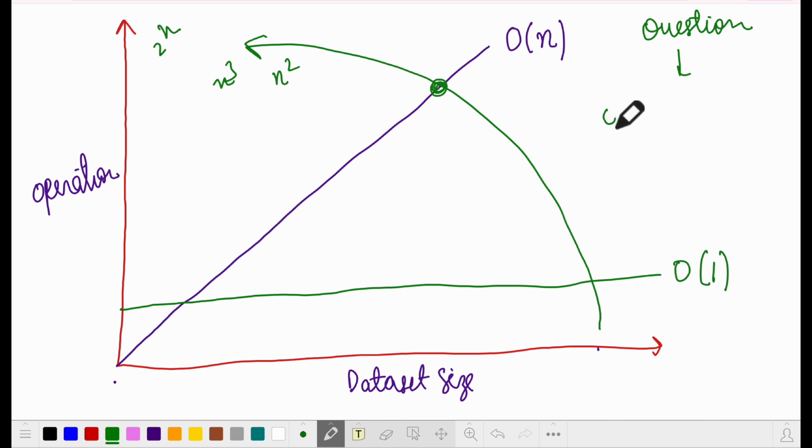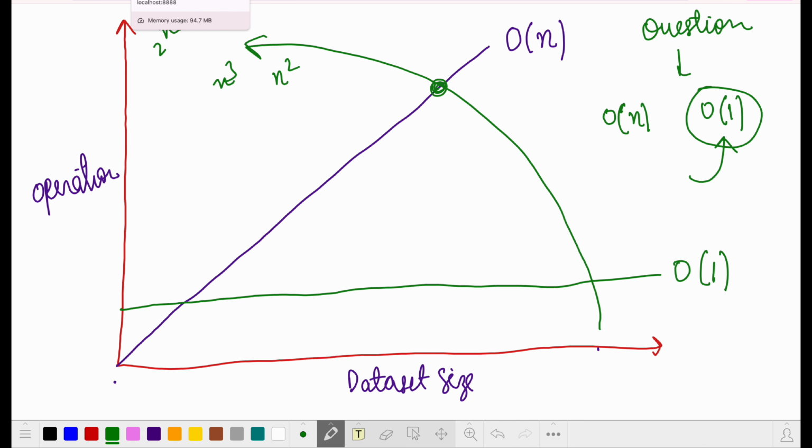For example, a particular question can be solved using O(n) as well as O(1). You will prefer to solve it using O(1) because this reduces the time. We will discuss all these in detail once I have explained all the time complexities, but I hope you are able to understand constant time and linear time.